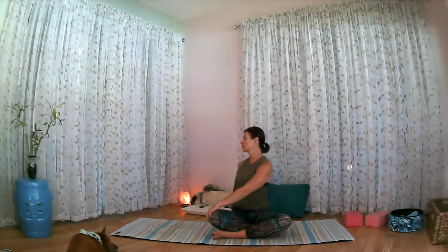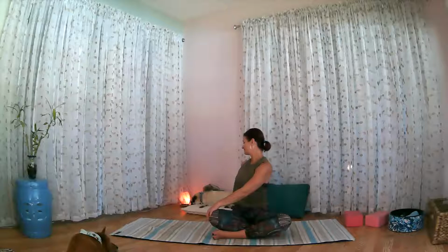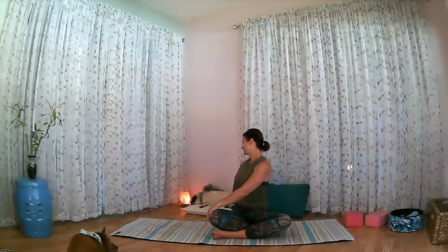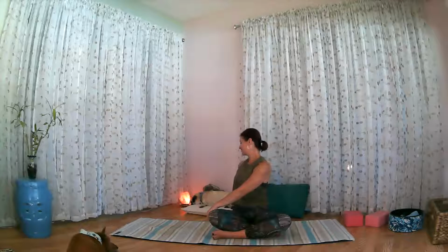Inhale, take your left arm up. Exhale, place your left hand onto your right knee. Take your right hand, place it on the mat behind you. And then we're just going to inhale, lengthen up, and exhale, working back mostly. Try to get your chin over your right shoulder and give your eyeballs a stretch all the way to the right. Breathing for one. Breathing for two. Push that left hand into your leg to twist deeper. Breathing for three. Good. Exhale and release.